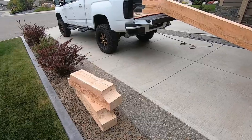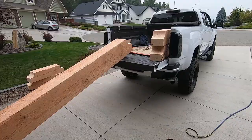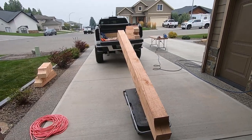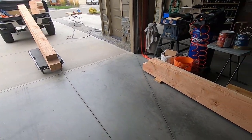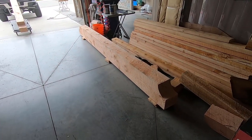Let's get her done. Okay, the 3-foot corbels are all ready to go, and we're going to get this beam in the back of the truck, take it in the backyard and stand it up along with this guy. Let's get her done.